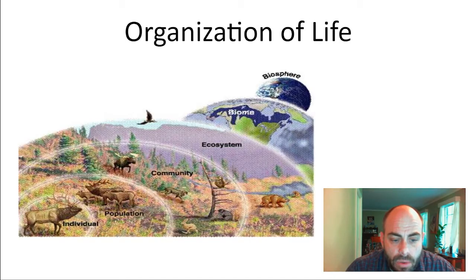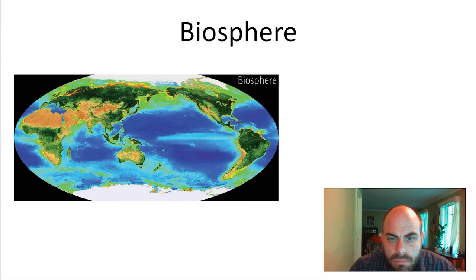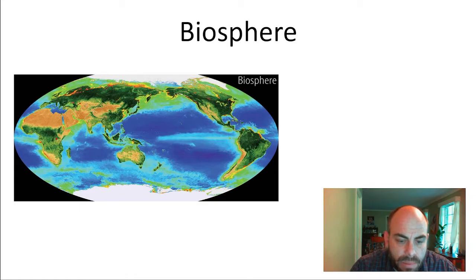And so now we're going to look at the organization of living things, how they are organized from top to bottom. We're going to start with the most complex and go down to the simplest. But when I say simplest, I don't mean less complex necessarily, just mean the smallest, I guess is one way to think about it. The biosphere is the largest and most complex level of study. This is the whole earth.